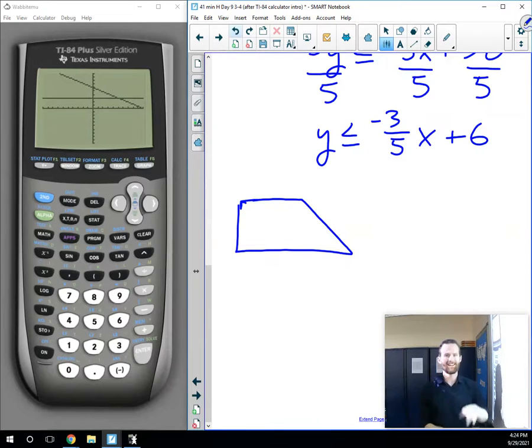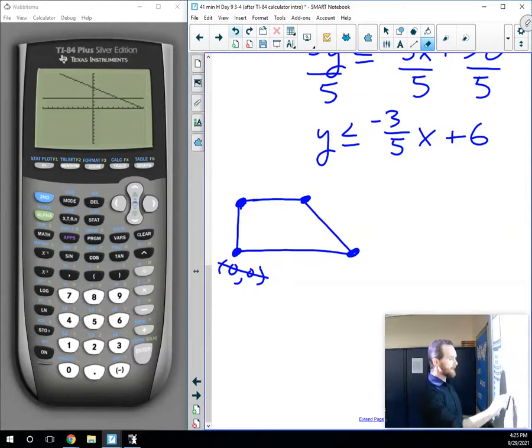All right, so now what we need to do is, what points in this feasible region do we need to check? We don't need to check all of them. We just need to check the vertices. Remember, that was the big key with linear programming. To find the maximum or minimum value, it's going to happen at one of the vertices. Well, this point, obviously, that's the origin. So we can pretty much cross that out because that's where we sell neither of each. So that's definitely not going to give us the most amount of money.